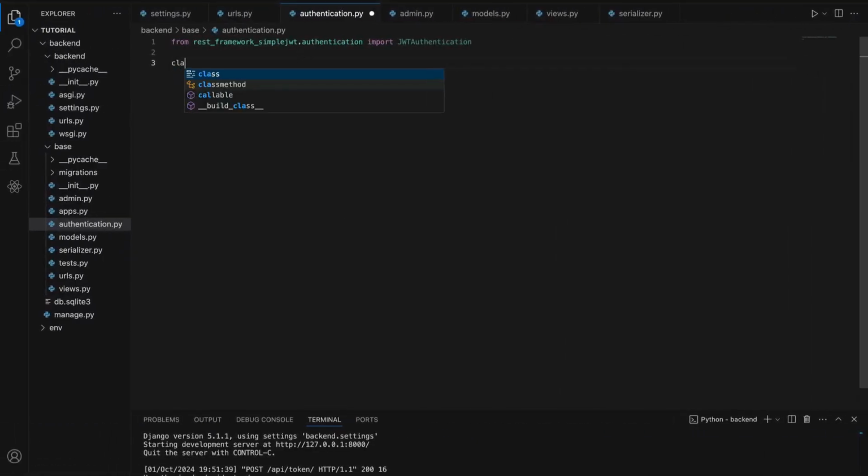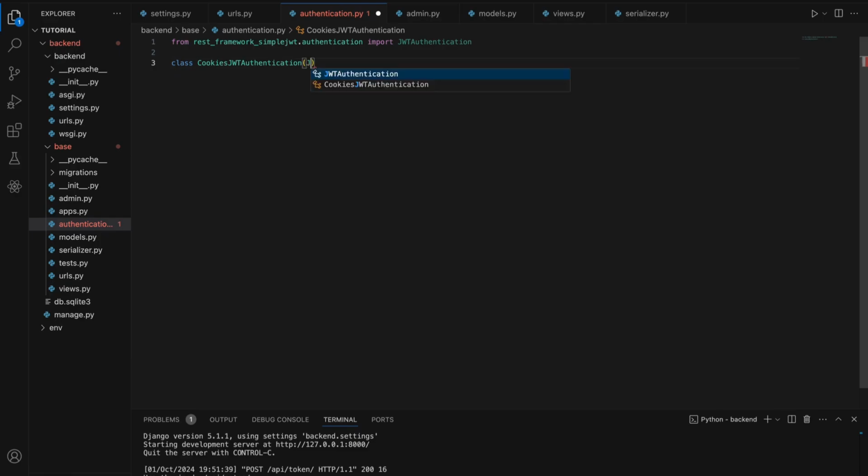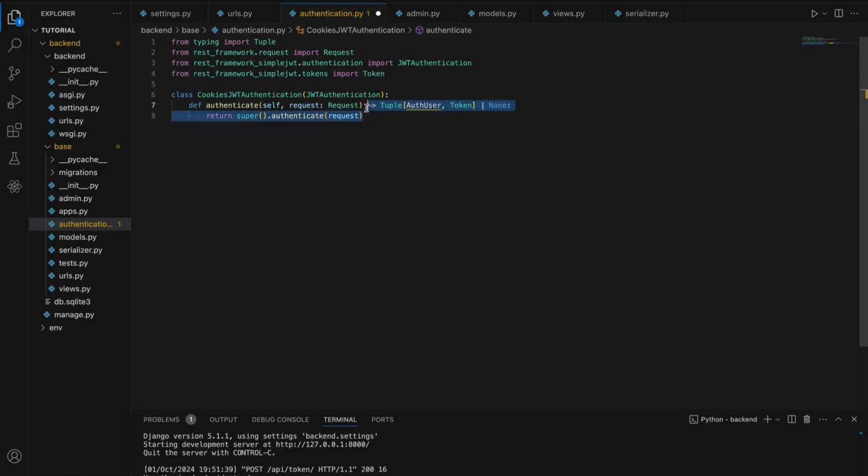So we'll create a new class called cookies JWT authentication, and then it's going to take this as a parent class, and then what we want to do is call the function authenticate. Okay, let's get rid of these 2.